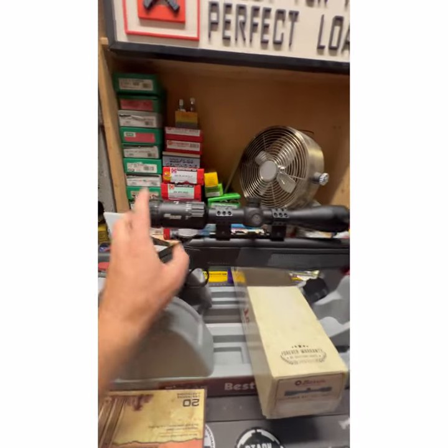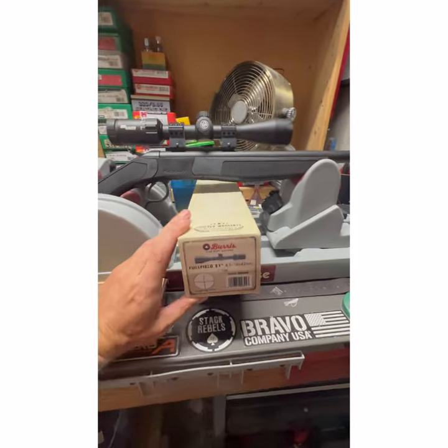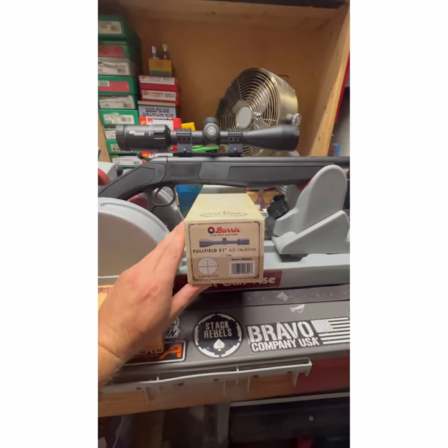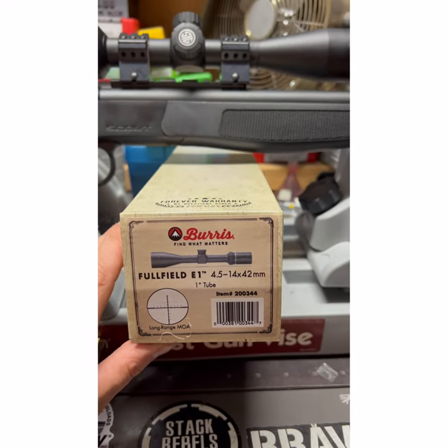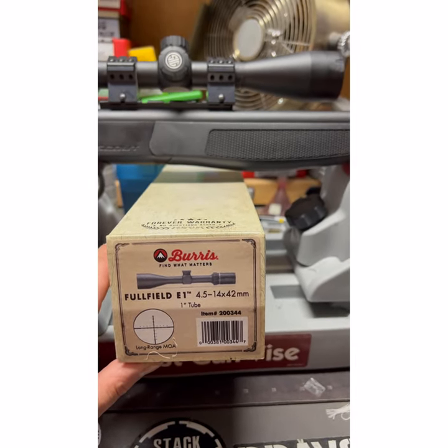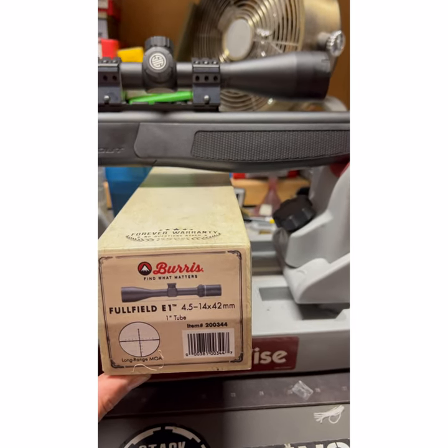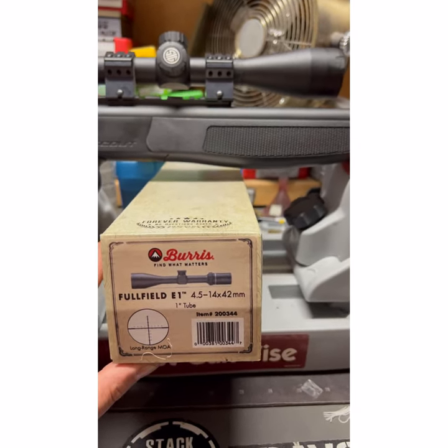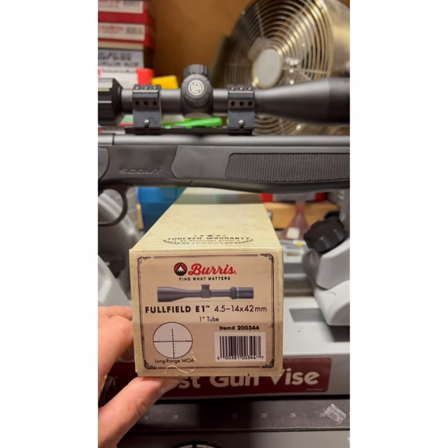Right now I've got this SIG 3x9 scope on here. I ended up finding a Burris. I've never bought Burris, so I thought I'd try it. Let's zoom in here, a Burris 4.5 to 14 by 42 millimeter scope with a 1-inch tube, for Amazon Prime Day. Found it a really good deal, so I thought I'd throw that on there, see how it goes.